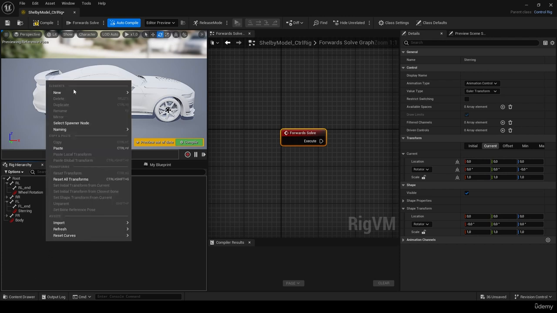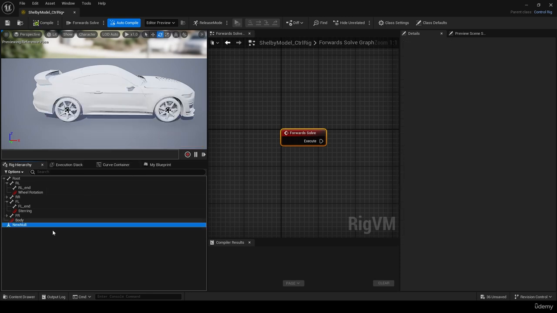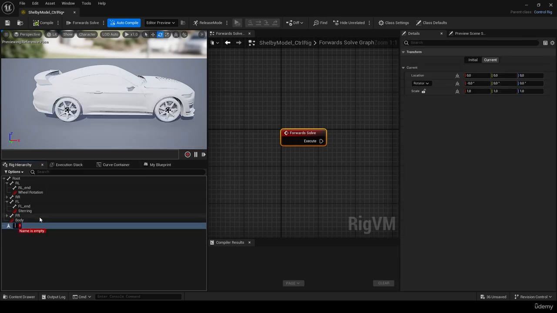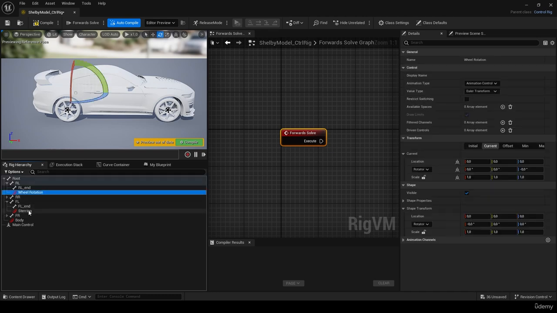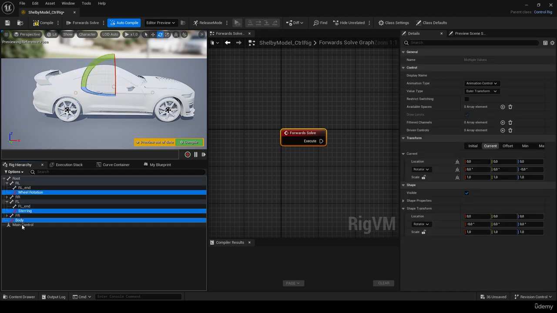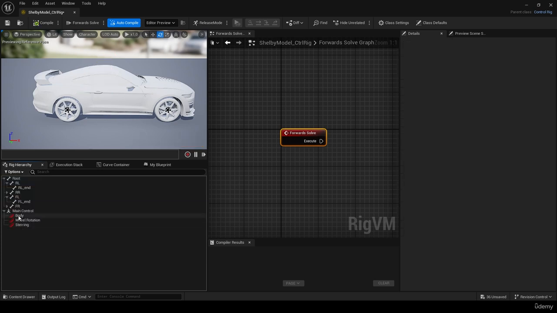So here, right button, new null, and now we have to rename it to, for example, main control. Okay, main control.